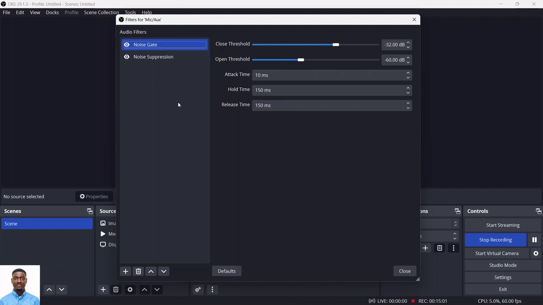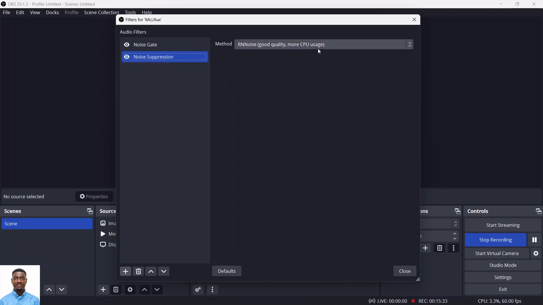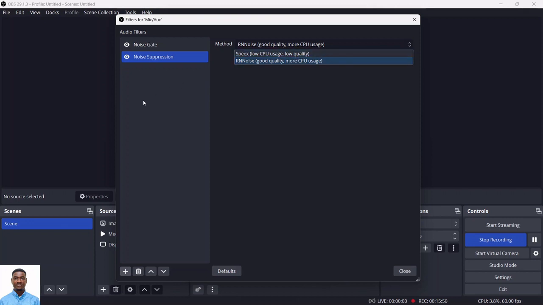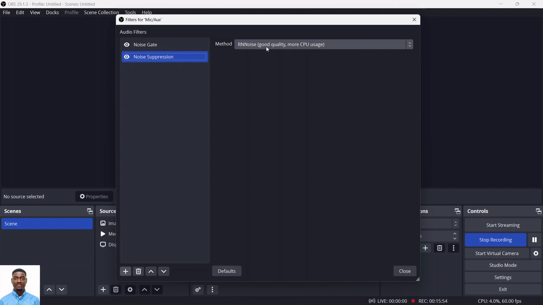Now by default, you will not have any filter. When you come to the filters, select whichever filter you want here. So with that, you can click on this button, then select the filter that you want. So you can just select your noise suppression and your noise gate. Now for your noise suppression, once you select it, you have the option to choose. Maybe you want to have this RNNoise, good quality, more CPU usage, or you want to have this low CPU usage and low quality. But the best one is for you to use the RNNoise, good quality, more CPU usage. With that, you are sure that you can suppress all the noise in your surrounding while you are recording, because sometimes you might be recording from where you have other sounds that might be coming in. So using this noise suppression will help suppress such noise.